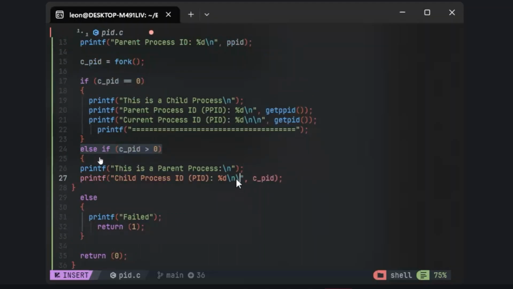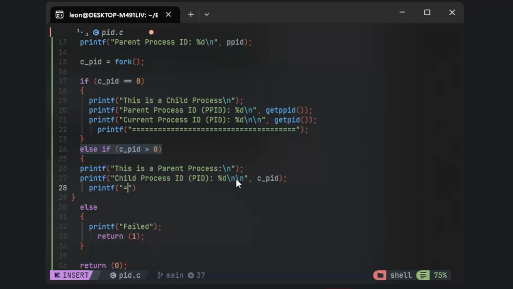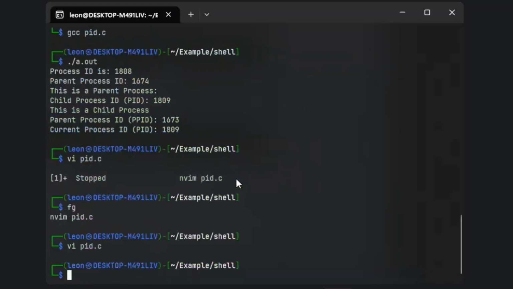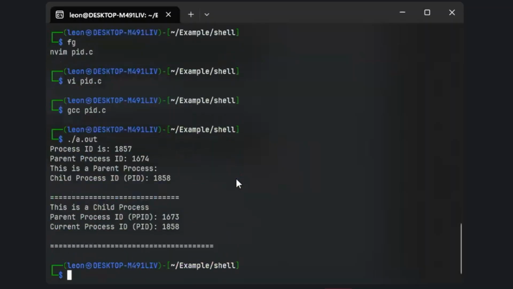And let me try and add this one to then printf. All right. So let's save our file. Let's recompile. And it worked. Okay. Let's see.